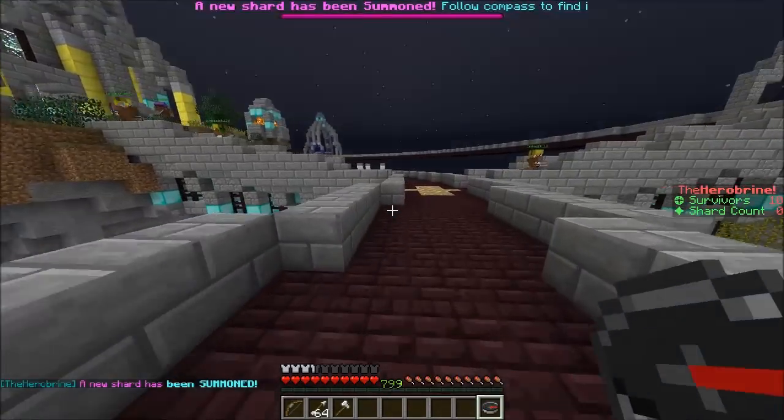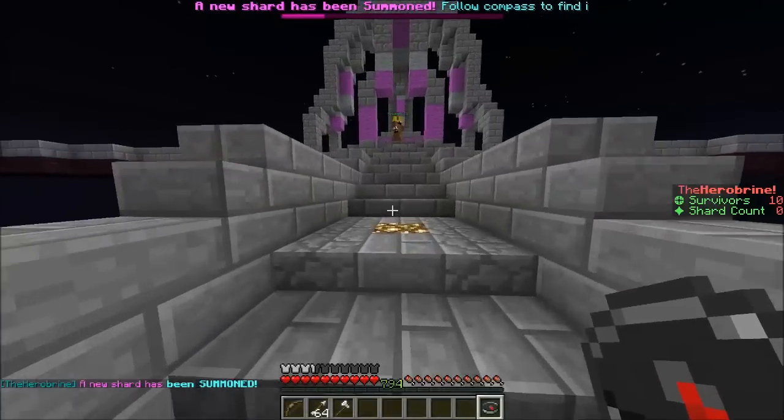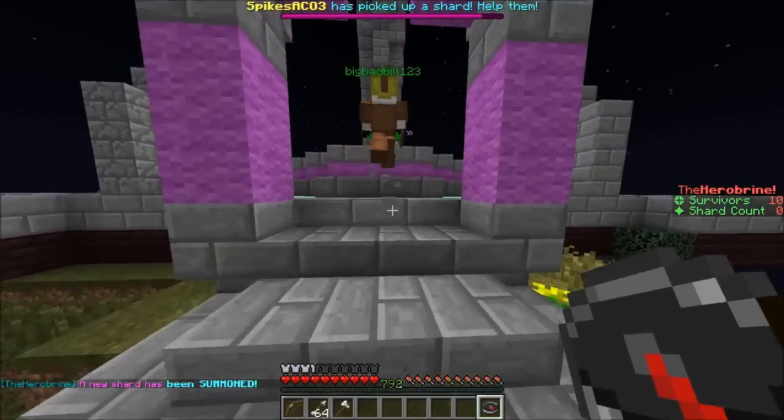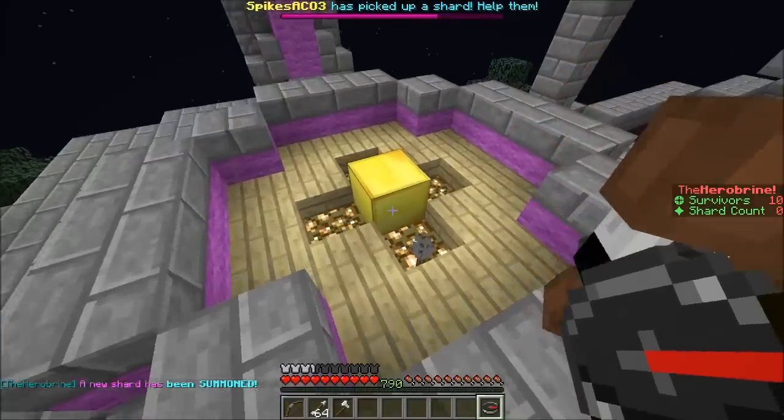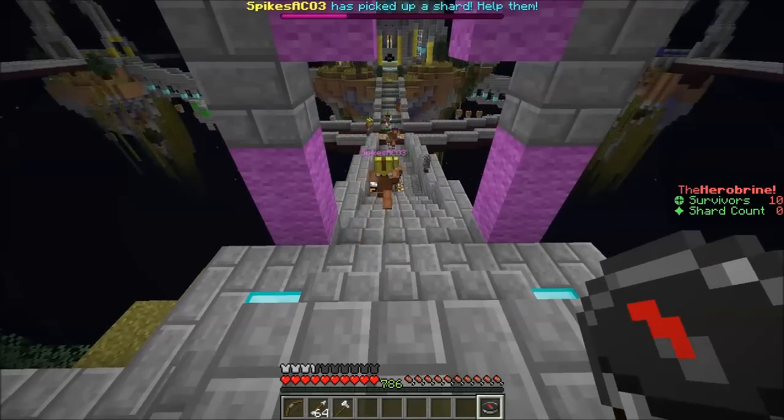Who has the shard? Okay, a new shard has been summoned. Oh, jeez. Finally. It looks like someone kept dropping that shard. It's probably because they got killed by the Herobrine. That's probably why. Okay, so now this guy has the shard. So whenever their name turns purple, they kind of have the shard.